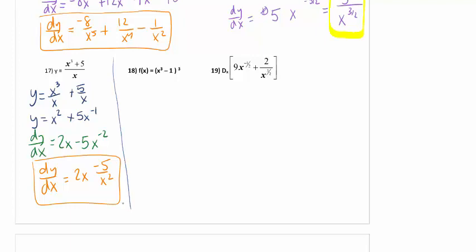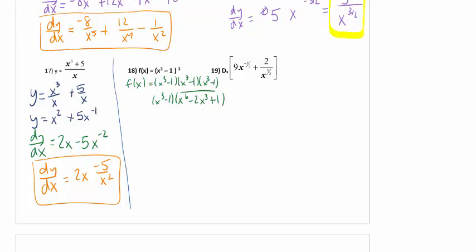Going to number 18. The key on this one is there is also going to be what's called a power rule, product rule. There's going to be a chain rule. We're not there yet. So in order to do this problem for this section, we actually have to multiply it completely out. So remember, this means x cubed minus 1, x cubed minus 1, x cubed minus 1. If you FOIL one of those pieces out, you're going to get x to the 9th, or sorry, x to the 6th, because we add our exponents, minus 2x cubed plus 1.